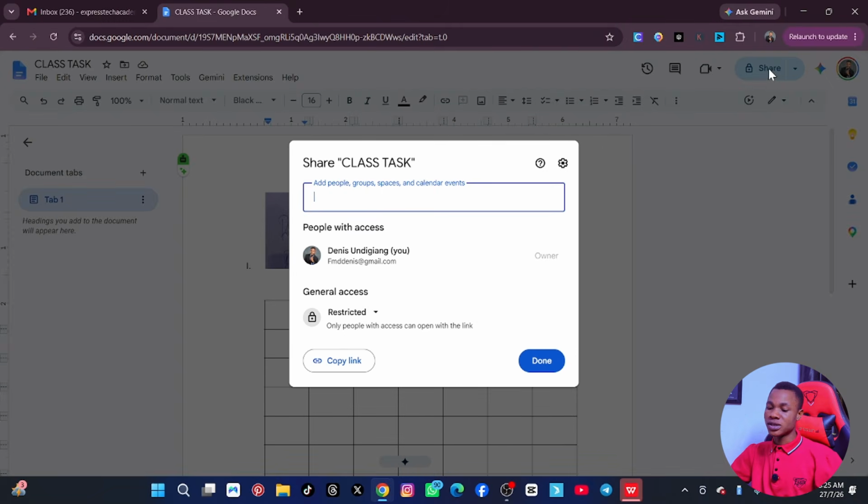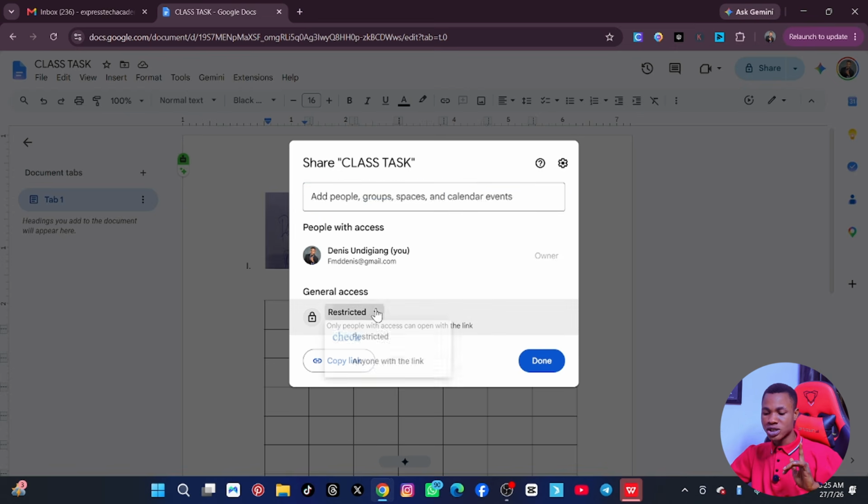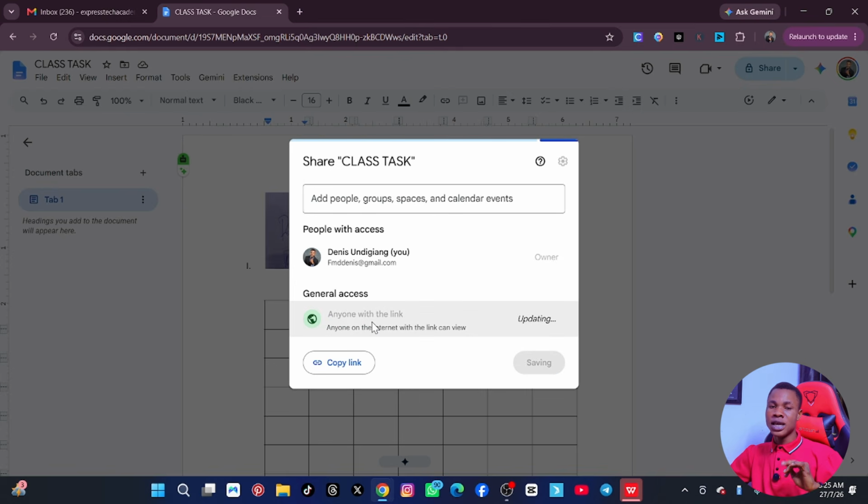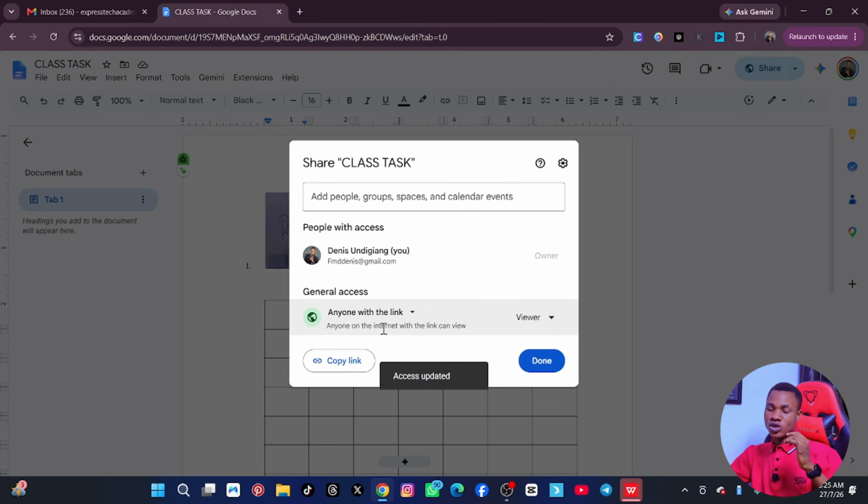Under the share button, you can put your boss's email from here or from the file that I showed you. So you can click on here, put the boss's email, and then ensure that you put it on anyone with the link. If you don't put it on anyone with the link, nobody will actually get this file. Is that okay? Because even if you send it to your boss by email, he will still need your access to access this file. Is that okay?